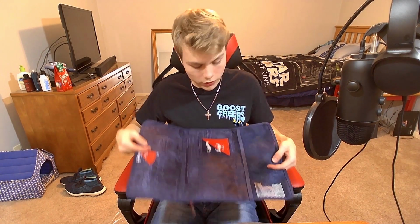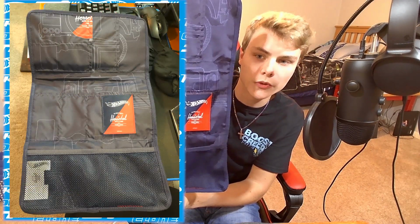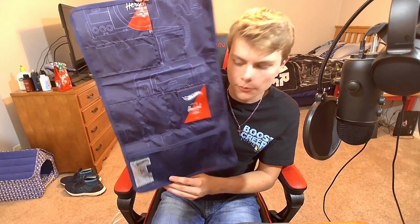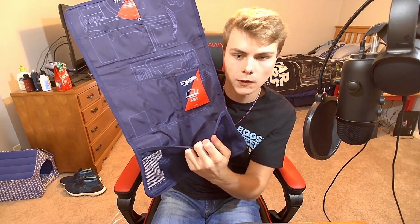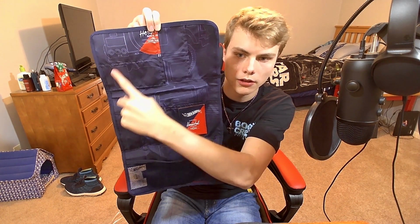We'll save this for last, so I'll show you the toolkit first. Like all the inner lining is really cool. So there you go, there's some of that. I like this. I wanted this one a lot actually. Not only because the backpack, you couldn't really see all that fun inner lining stuff, but you could see it all on this. So like you have the drivetrain here. There you go. And you got the back of the car, this side. And you got the back tires. This is the other part.